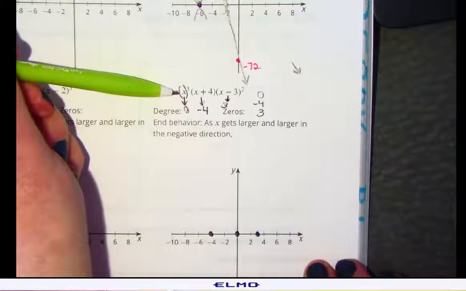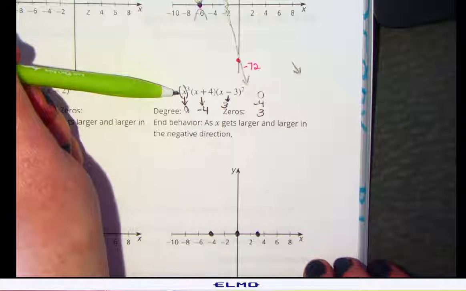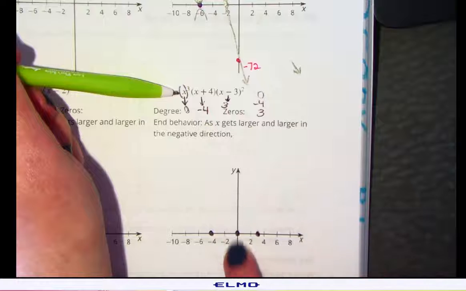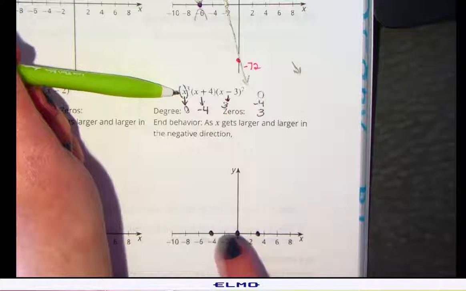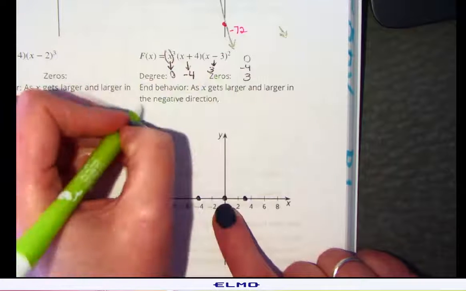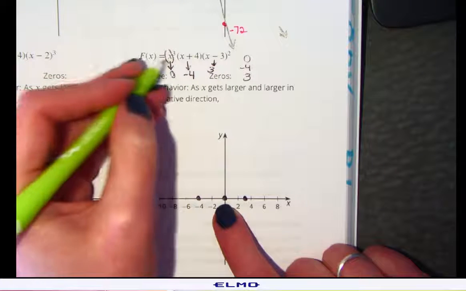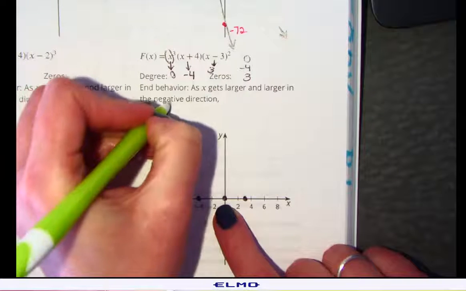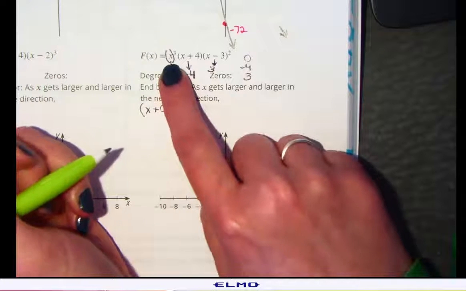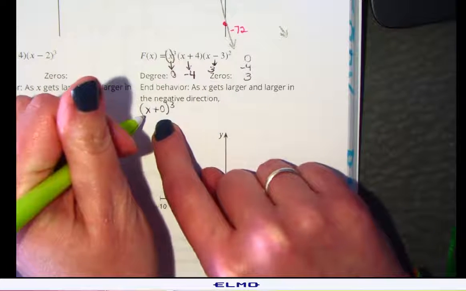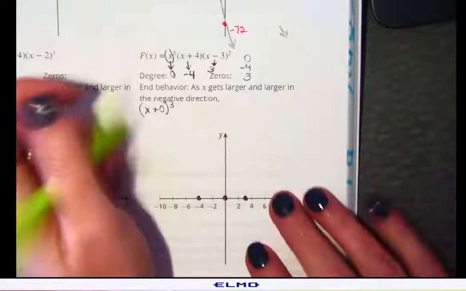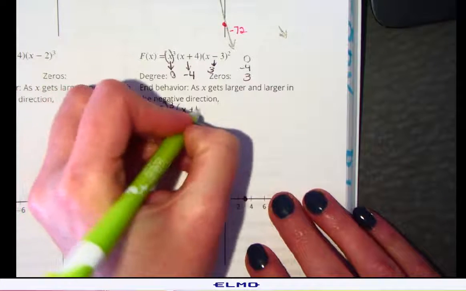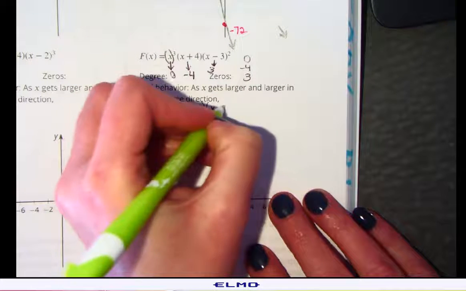Now I want to skip ahead a little bit to that y-intercept. It is on the y-axis. If it's right here at the origin, 0, 0, that is my y-intercept. So even if I did multiply all of these out, which I guess I could do, putting it into standard form, really what I have is x plus 0 to the third power. So I'm just rewriting this as x to the third, thinking about what that constant would be if it had one in there. And then we'll see a little bit more about what's going on.